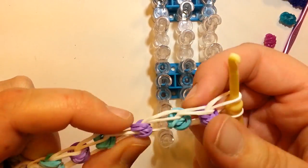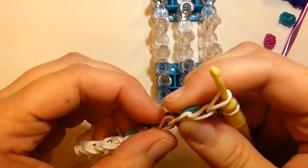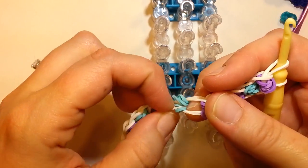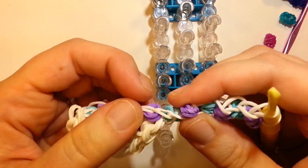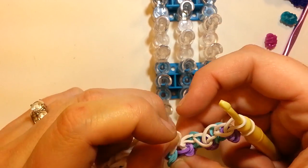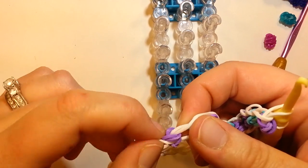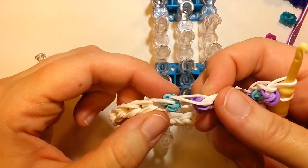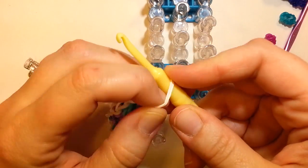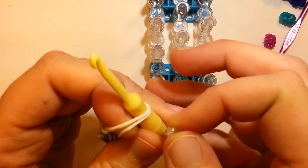So you can stretch it out, take a look at it. Like right here, my white band has gone kind of crooked, so just pull those back up. Just check your other ones. This one's goofy, so just switch it around to the other side, so that it's in the center. Like that. And then we'll just put a clip on this to keep it secure for now.